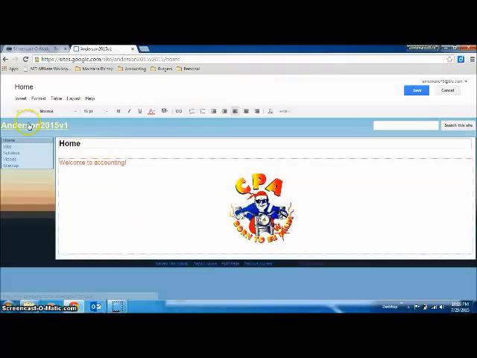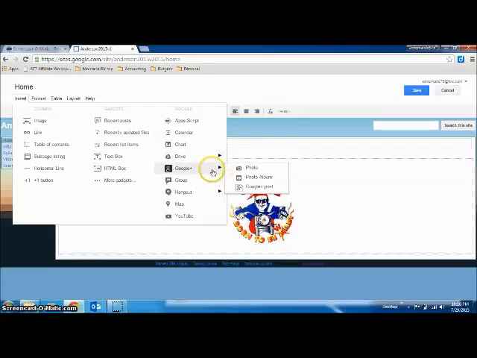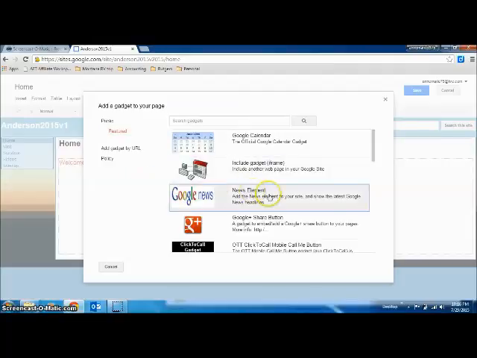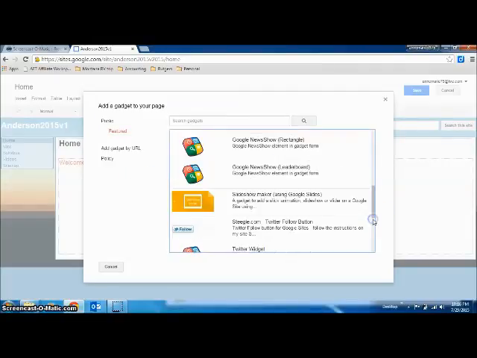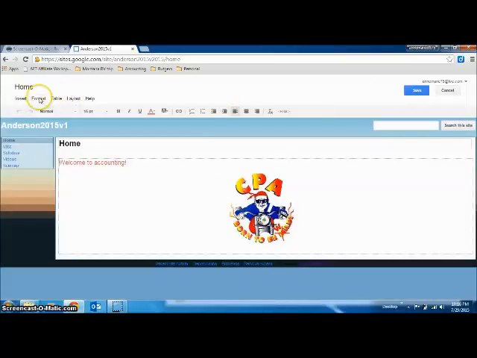So let's look quickly at the other items you can insert. I mentioned you can use your Google Drive. Here you go, you can pull anything in from your Google Drive, a presentation and so on. You could also use your Google Plus accounts to pull things in. You can include your Google Hangouts, even start Hangout buttons. This is a wonderful Web 2.0 tool in that students can talk back and forth to you. Maps, YouTube, the gadgets are almost endless. There are so many of them available to you, and these are all free, and you can just add them as you like. Or you can even search for them based on the features that you're interested in.